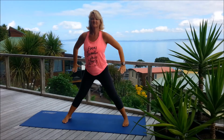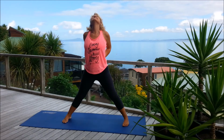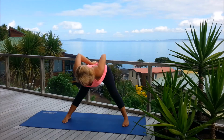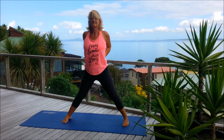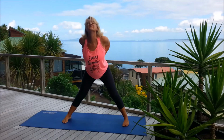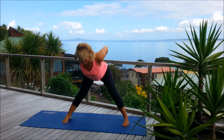So coming on up, we will add the little back bend. So inhale, exhale looking up to the sky, squeezing the elbows towards each other. Inhale, exhale forwards, trying to get that flat back. And come back to standing for two more. Inhale, exhale looking up, inhale there, exhale forwards. And back to standing.